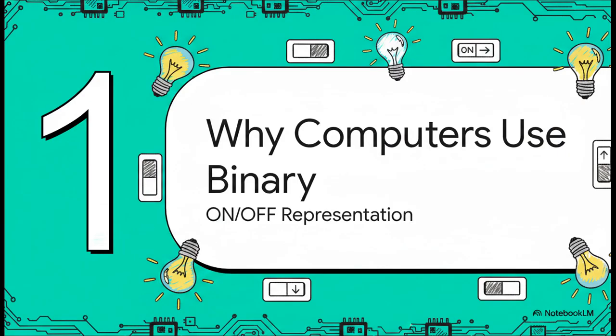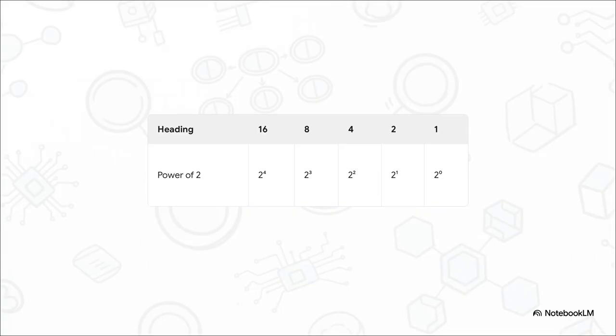So how does a computer actually use these simple on and off switches to represent numbers bigger than 1? I mean, how do you get to, say, the number 100 with just zeros and ones? Well, it's all about a system of place values. You know how in our Denary system we have the ones column, the tens column, the hundreds column? It's the same idea. But in binary, instead of powers of 10, everything is based on powers of 2. We usually work with a group of 8 bits, which we call a byte. And as you can see here, moving from right to left, each spot just doubles in value, starting from 1. So it goes 1, 2, 4, 8, and so on.